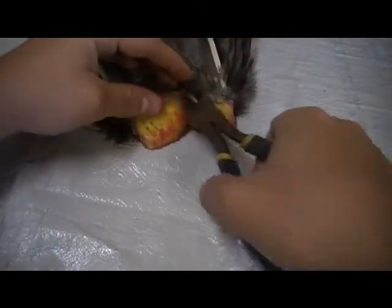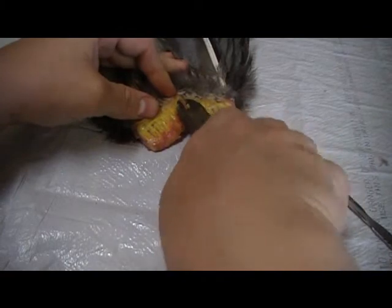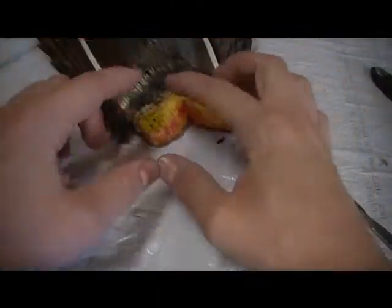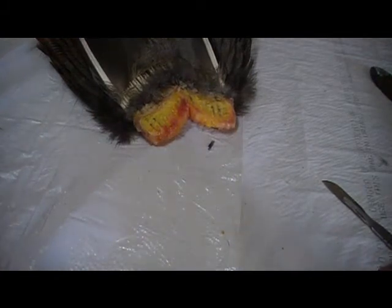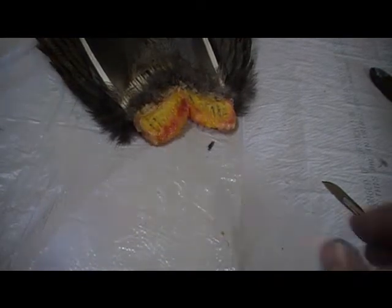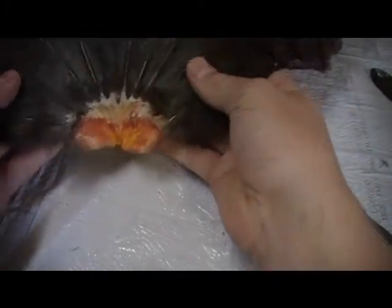Now you want to make sure you've got it about where you want. If you don't like how much that bone sticks up, you can take it out more — it really doesn't matter once it's that narrow, because most of your mounts are only going to have enough room, or they'll even come with a little plastic plate that you attach this to before you put it on your mount. That's just the tail fan — you drill out the chest piece, put your beard in, attach the plastic piece to the tail fan, and then attach the tail fan to the actual turkey mount itself.